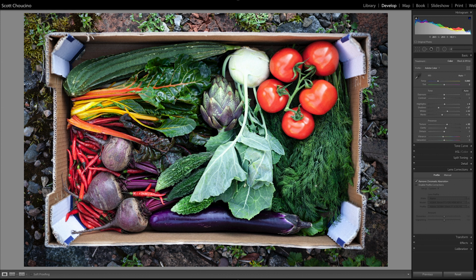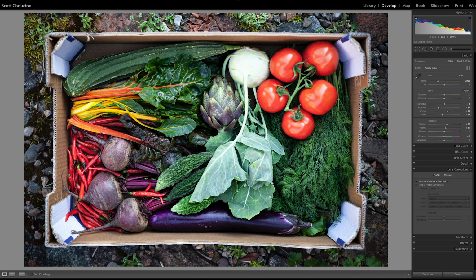Now, there's two different trains of thought here, or schools of thought, more to the point. One is that we do this first, and sometimes this is what I do. I'll give my raw files to the editor. The editor will do all the manual chunky fixing and all that, and then I'll grade afterwards. I like grading my own work. I'm very particular about colors. The other way is to do this and then to edit it.